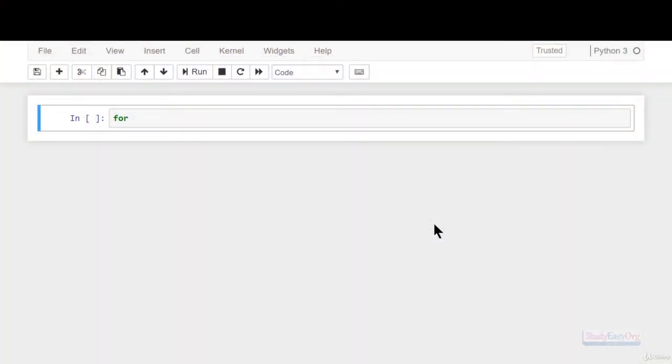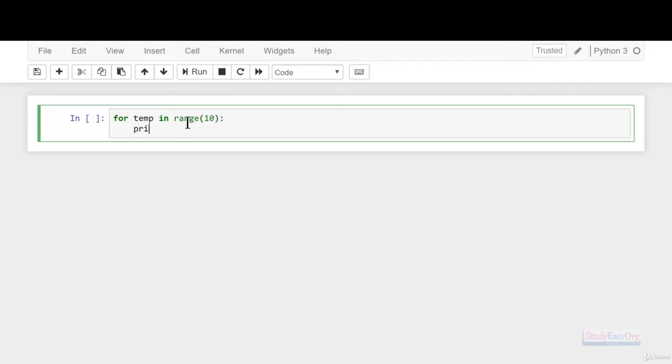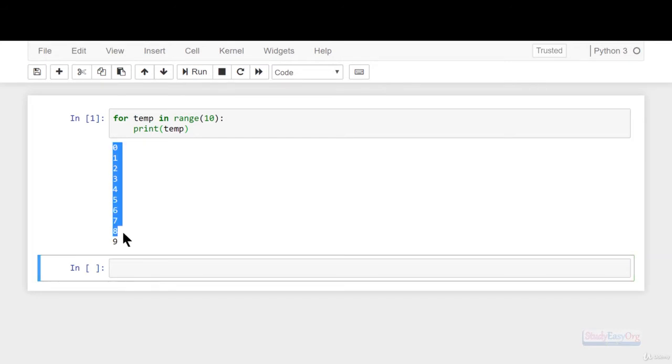In this video we will talk about a couple more concepts under Python. There are a couple of things which we have already seen, out of which one is the for loop. If you recall it properly, it is like, for example, a temporary variable. Let me give the name as temp, in, let us make use of the range method which we already know now, and we will give the range as maybe 10, and in here we can simply print temp. If I run this code, it will give me values from 0 to 9.